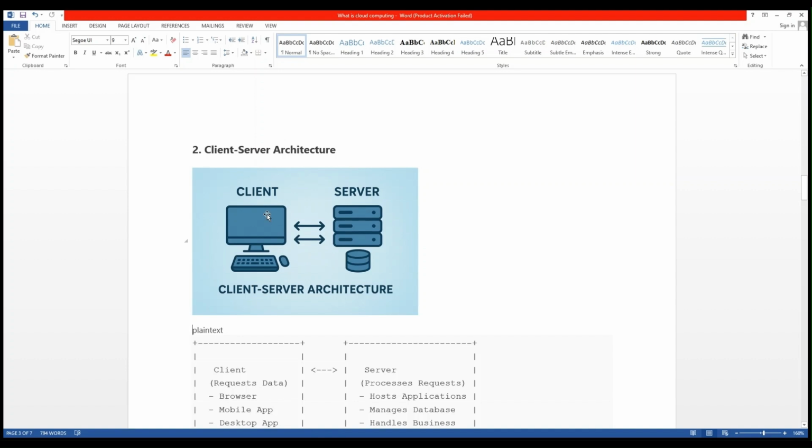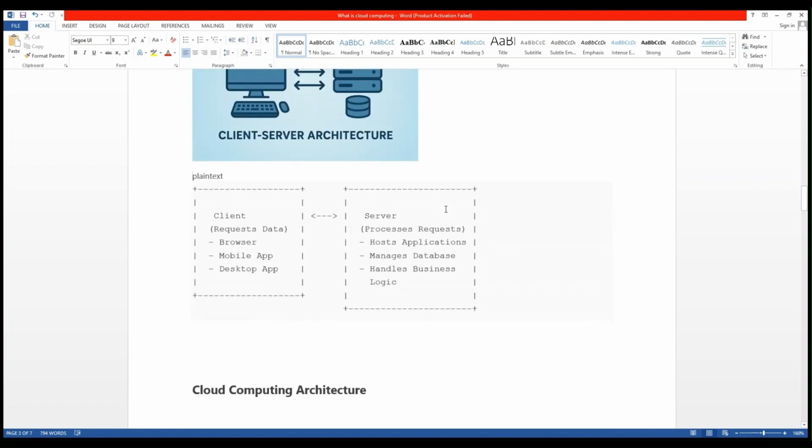Friend, client server architecture is nothing but two simple components, a client and a server. Now, here is the client. Client means it can be your computer, mobile device, anything. From this client, you are sending a request to the server, and the server processes that request and sends a response back to the client. Okay, so in the client server architecture, a few things exist on the client and a few things exist on the server. Basically the client is sending a request to the server and the server is responding back. So this is basically a client server architecture.